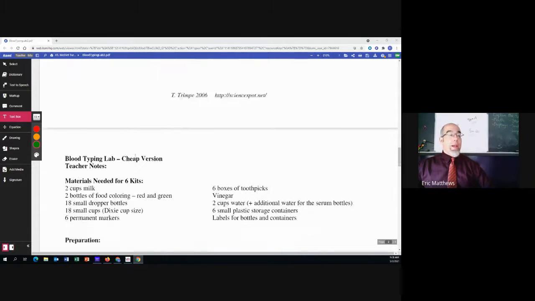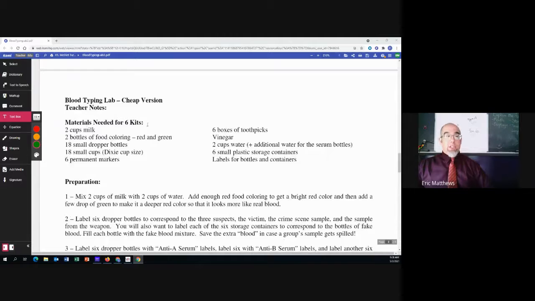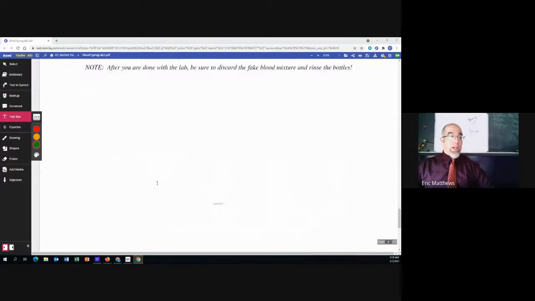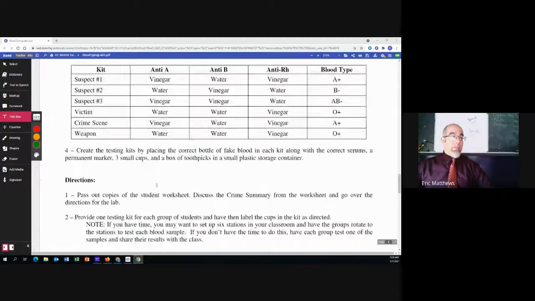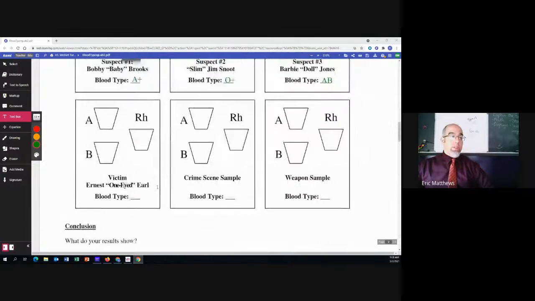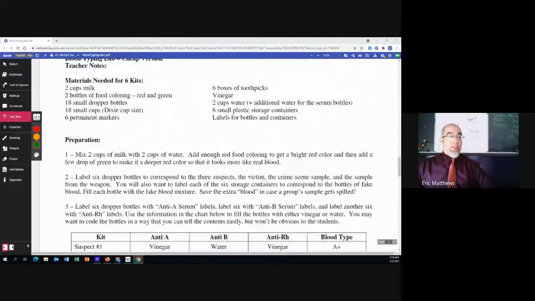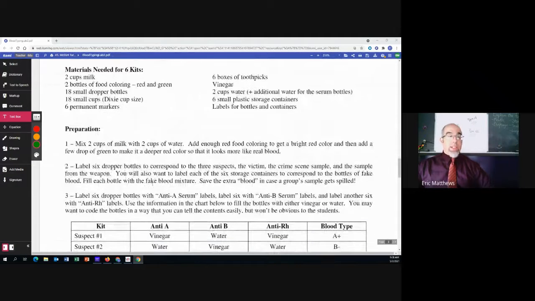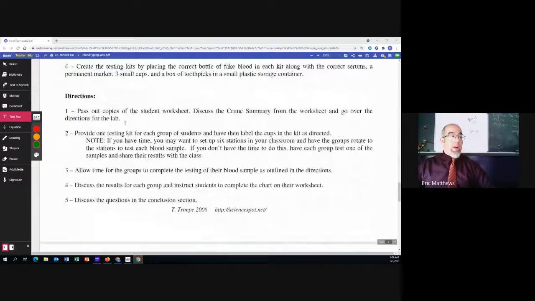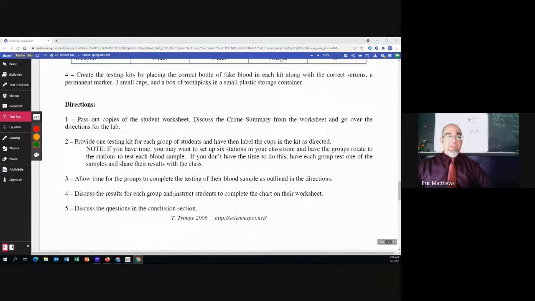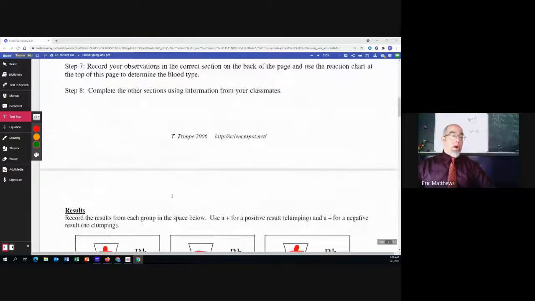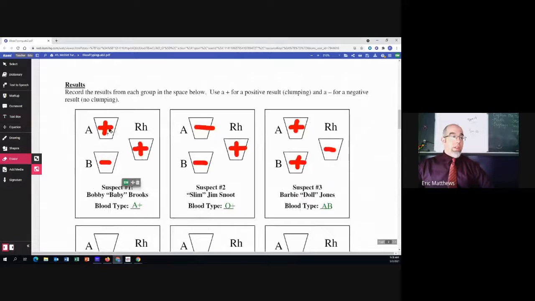The next couple of pages, don't worry about. This is the cheap version setup, which is what we're doing here in class because I can afford this. So there's no questions here. It's just about how to set up the different materials. It also does not answer any questions. It's just saying what to put where, how to discuss things. Yeah. So you're free to look through it if you want to, but you do not need to.